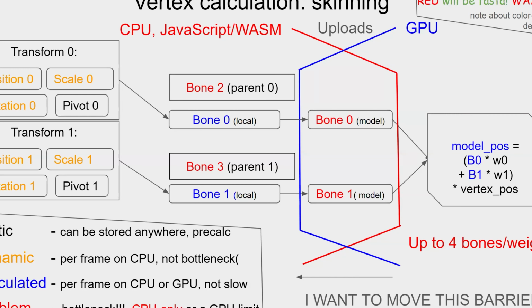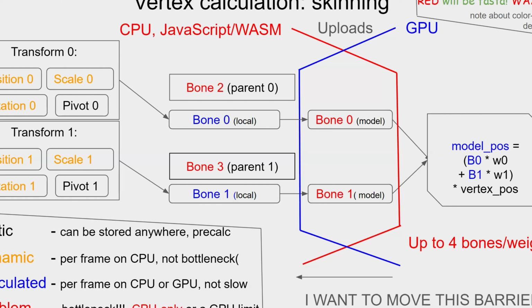Okay, so basics. I think many of you understand how to do the skinning. The skinning for models is done on the GPU side. In the shader, you calculate the weighted sum of the bone matrices multiplied by the vertex position. To do that, you have to upload the bones to the GPU. But on the JavaScript side and WebAssembly side, there is a very slow process to calculate those bone matrices.